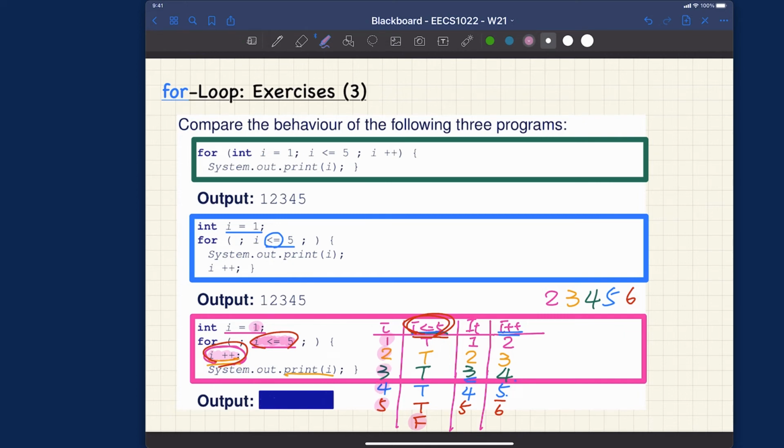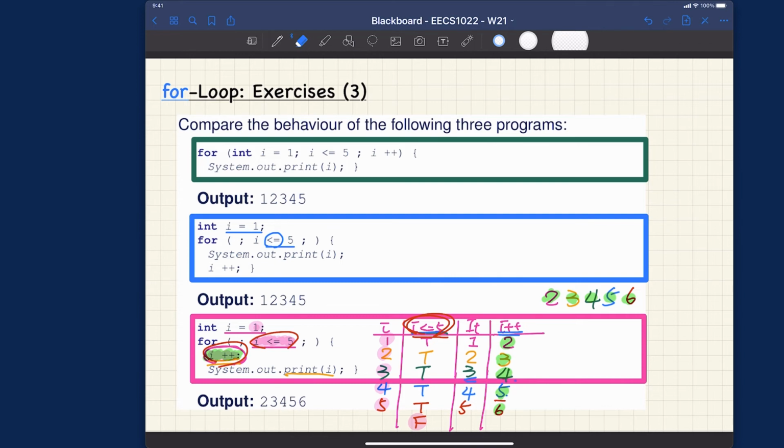However, the output, that's something I would like to outline to you. The corresponding output is going to be, since I++ we executed first, 2, 3, 4, 5, and 6. Right? That's the difference. That will be an interesting case study for you. All right? Output will be 2, 3, 4, 5, 6. All right. So that's about the for loop exercise.